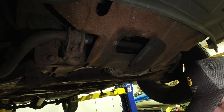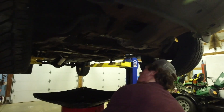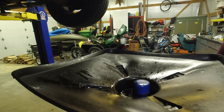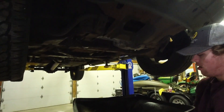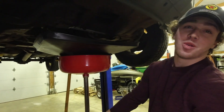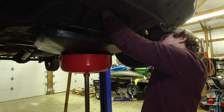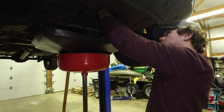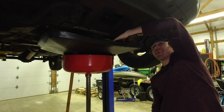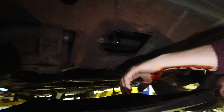All right, try to position this drain pan under as best as we can — it's not always the best. You're always going to get dirty on this; I do anyways. Ain't nothing tight on this rig. She's still up in there — it ain't even all the way out yet.